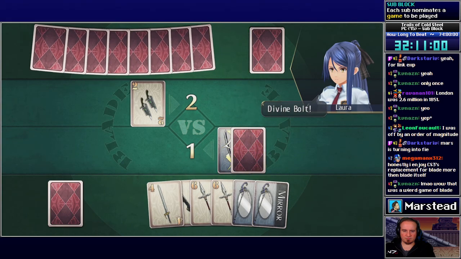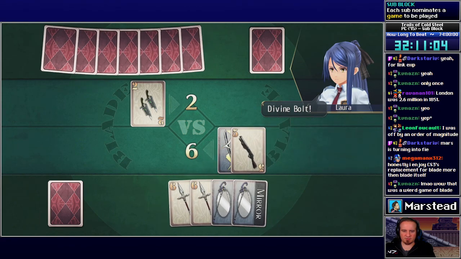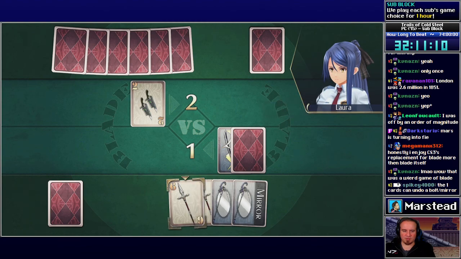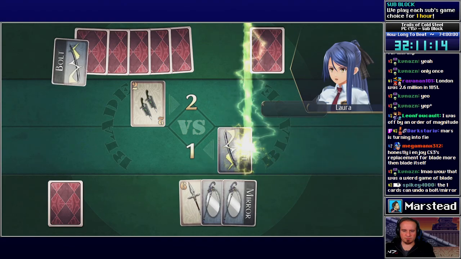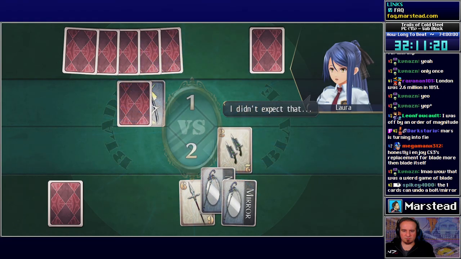Divine Bolt. Does it have to be a divine bolt? Divine Bolt. Oh, one card can undo a bolt mirror. Okay. Divine Bolt. I didn't expect that.